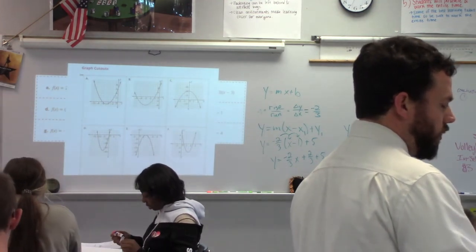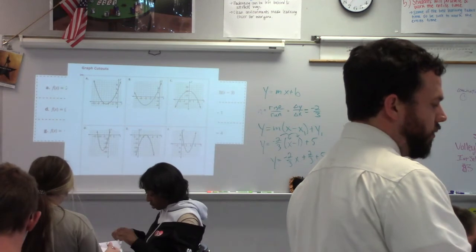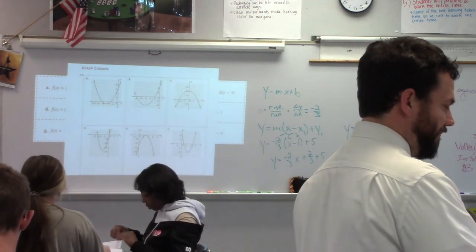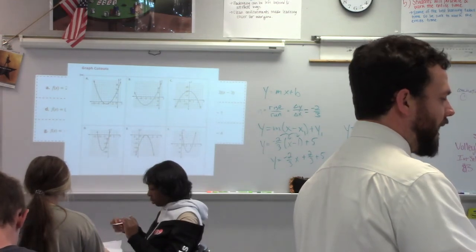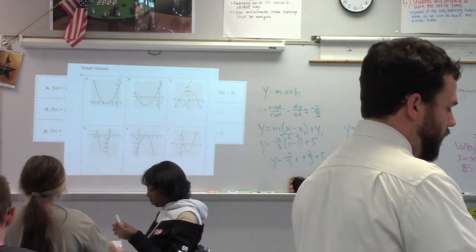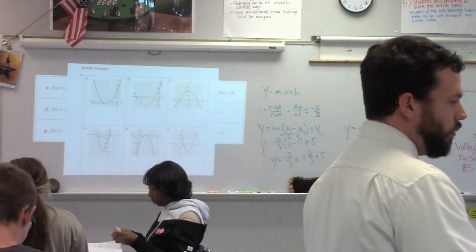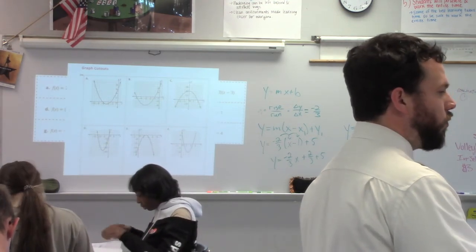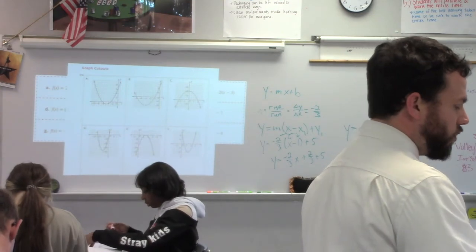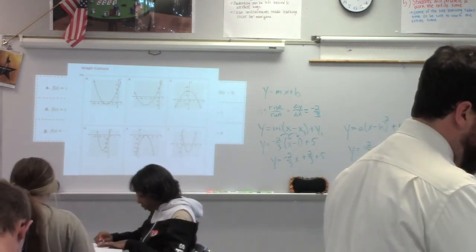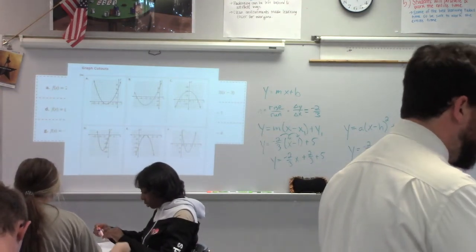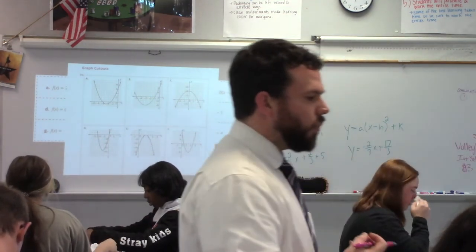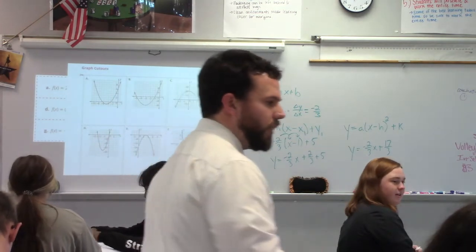Factored form gives you the what? The x-intercepts. Maybe you were thinking that since this is concave down, it would be negative, but an x-intercept always has a y-value of 0. So what would the x-intercept be? We have two x-intercepts: 3, comma 0. That's correct. Right, so you've got to go methodically through that. You've got to identify what form you have and what features you know based on that form.